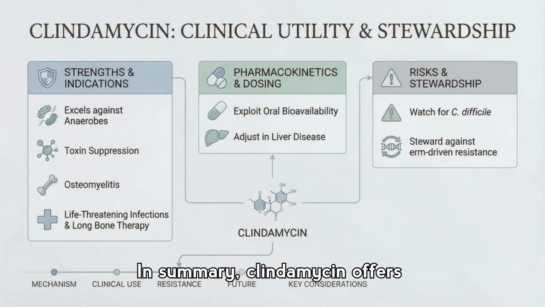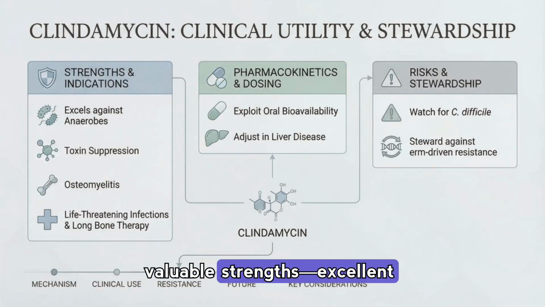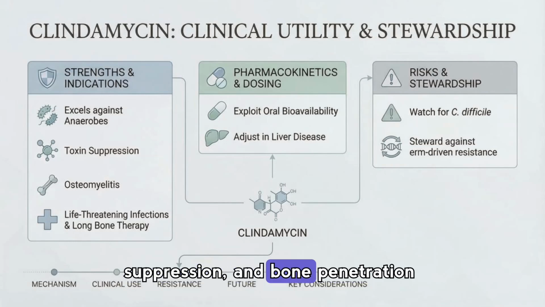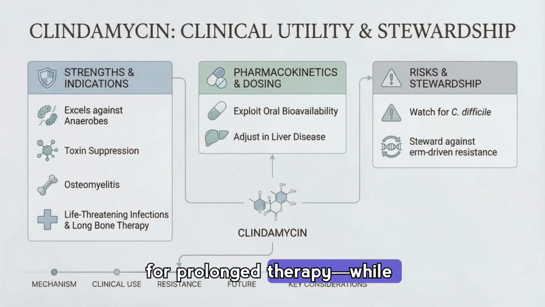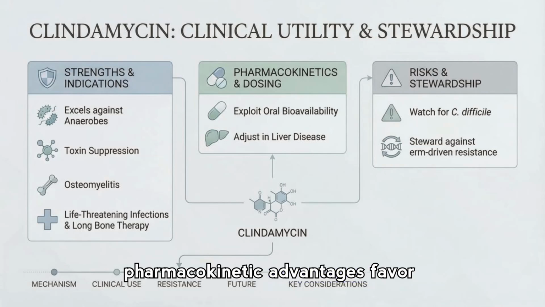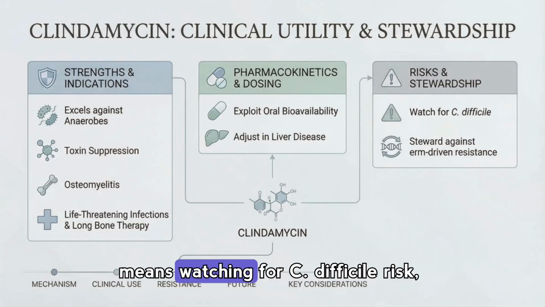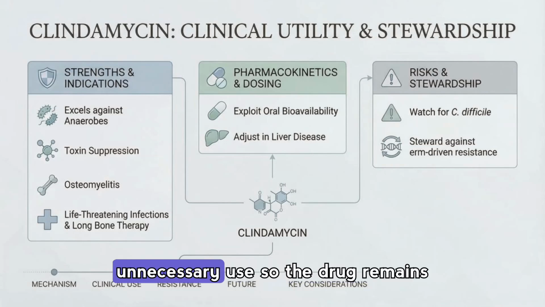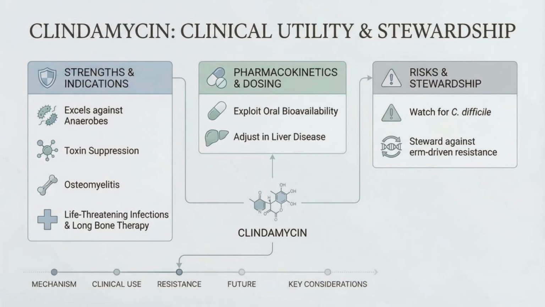In summary, clindamycin offers valuable strengths, excellent anaerobic coverage, toxin suppression, and bone penetration for prolonged therapy, while pharmacokinetic advantages favor oral step-down use. Stewardship means watching for C. difficile risk, adjusting for liver disease, and preserving activity by limiting unnecessary use so the drug remains a reliable option in the right clinical situations.